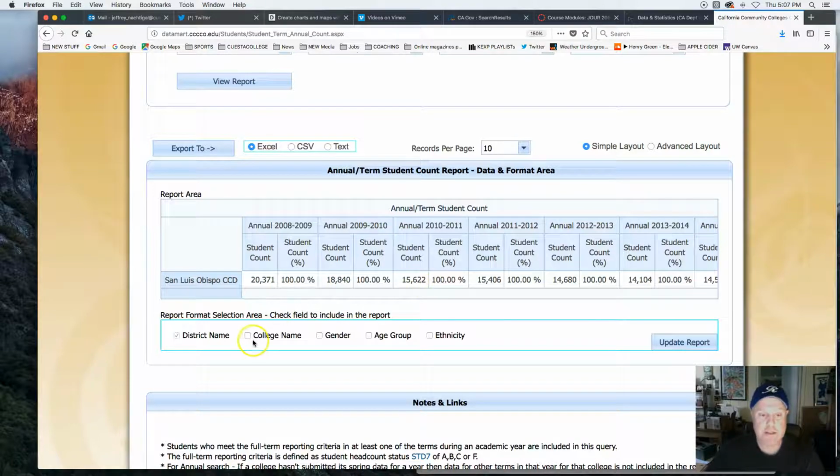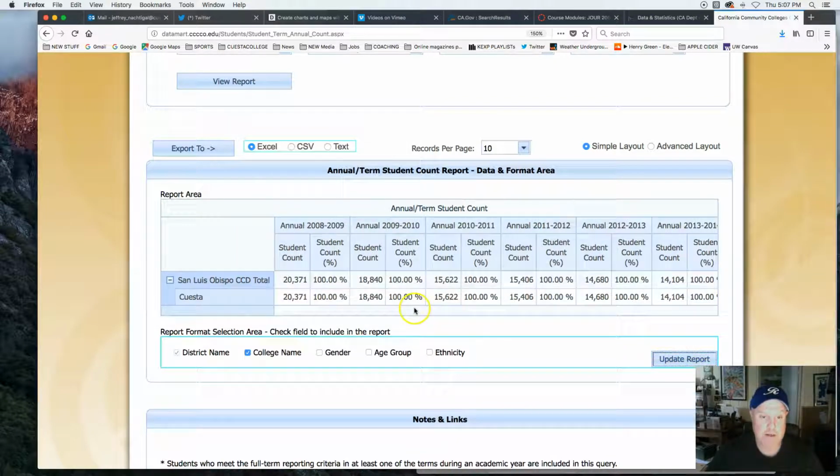So let's add the college name though for Cuesta College, and we'll update the report here. So I clicked again here. This picker lets me add some more variables into this, which is actually pretty good. So gender, age, ethnicity. For this point, just the Cuesta College, which is of course the only one. And so again, I checked that to make sure that we are in fact the only college. If you didn't know, yes, we are the only college in this district, but let's add gender now.